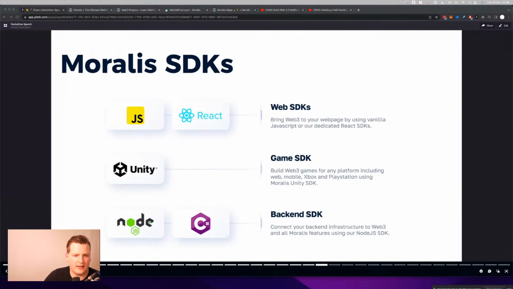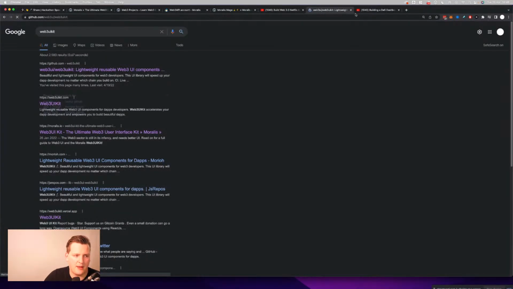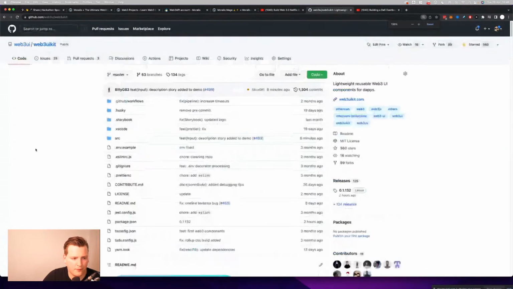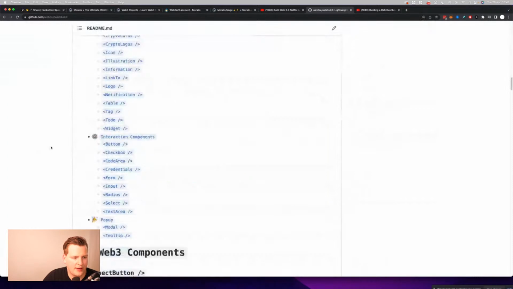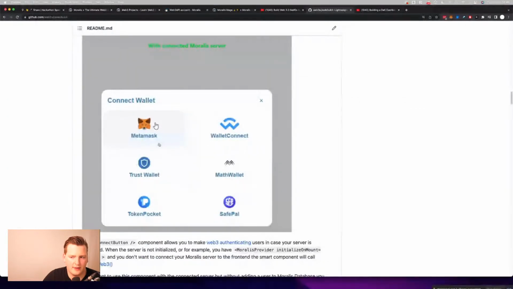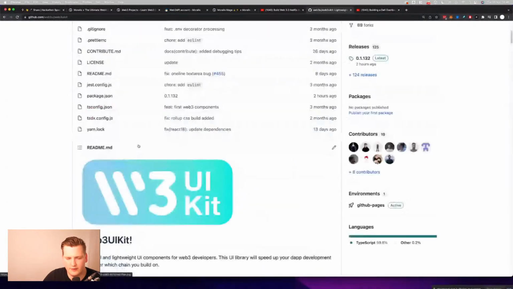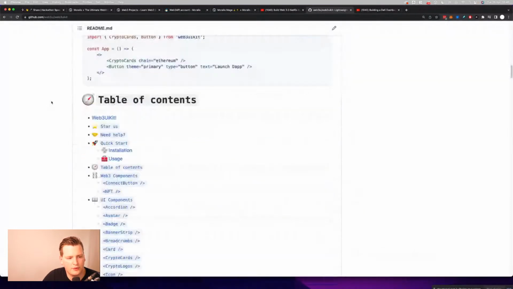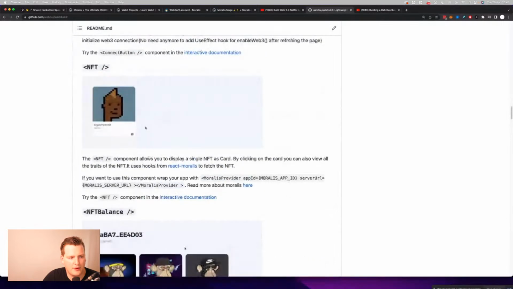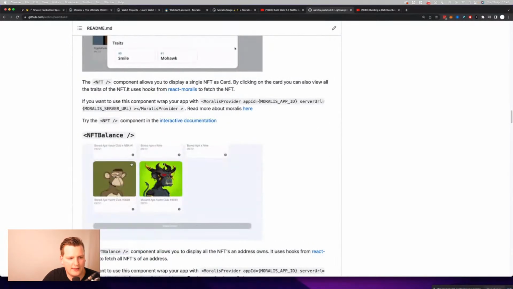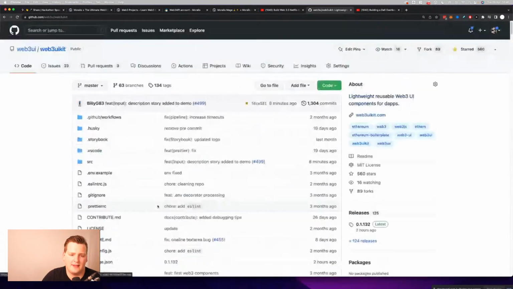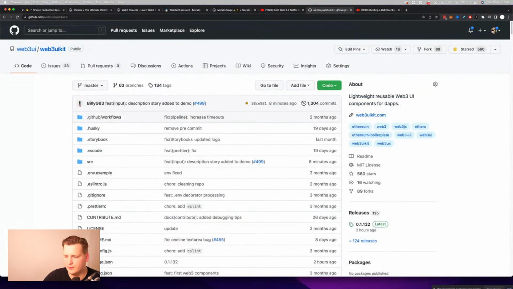So, for example, another thing I didn't mention is that there is Web3 Ui Kit, which is fantastic UI components for Moralis, and you have different things, like for example the login one. So this is another thing you should check out. Web3 Ui Kit. You want to have UI for login. You want to have UI for NFT, UI for NFT balances. You get so much for free. But look, it's only for React. We will expand to others soon, but yeah, go to React basically.